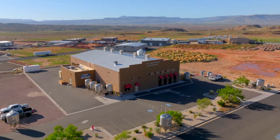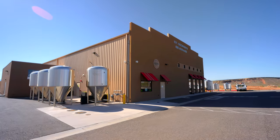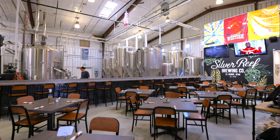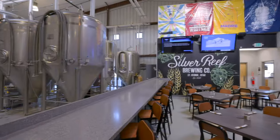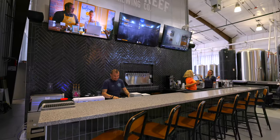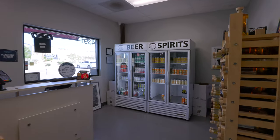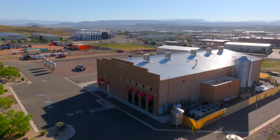First up, we'll start right here at the Silver Reef Brewery that's been here for some time. They just opened one of the coolest new restaurants in town called the Silver Reef Craft and Kitchen. Not only is the food amazing, but they've created a super cool atmosphere with some of these tanks inside that are brewing, along with some TVs, a bar, and really good food. It's already been a huge hit the last couple weeks since opening, so if you haven't checked it out yet, definitely make sure to come out here.